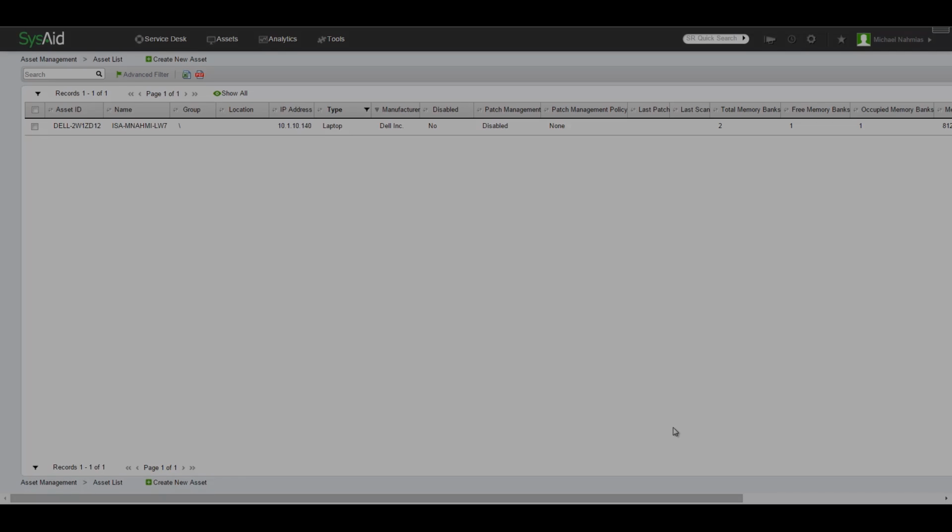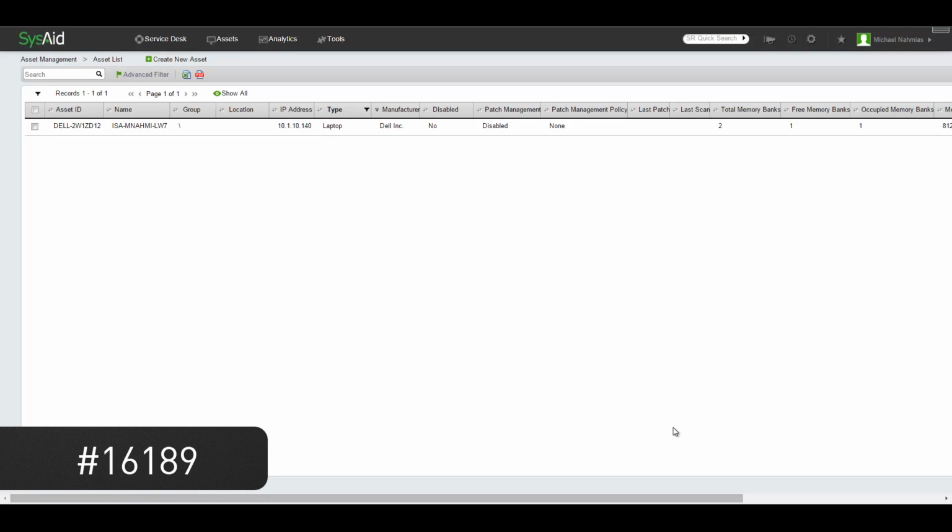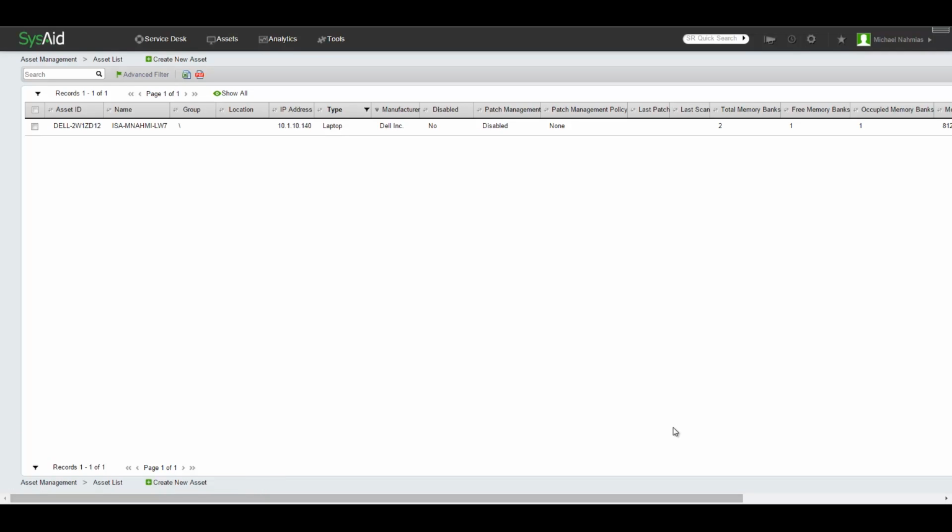That's it. We have now moved to our asset list, and what I want to show you here is the ability to update the agent settings directly from the asset list. Now before, when we installed an agent, we didn't have the ability to update its settings, at least not in a very easy way through the user interface, and now we've added this ability.